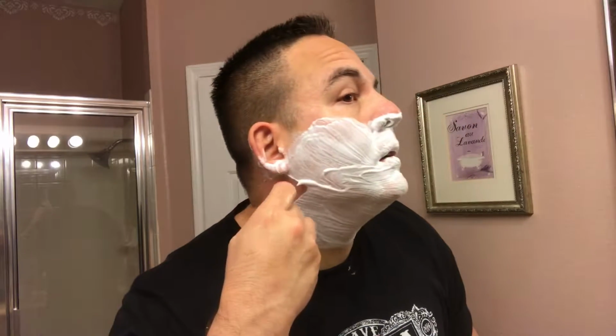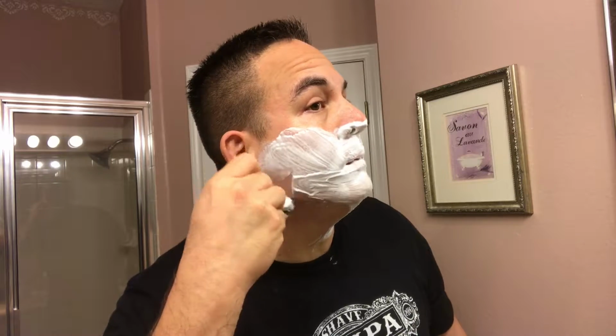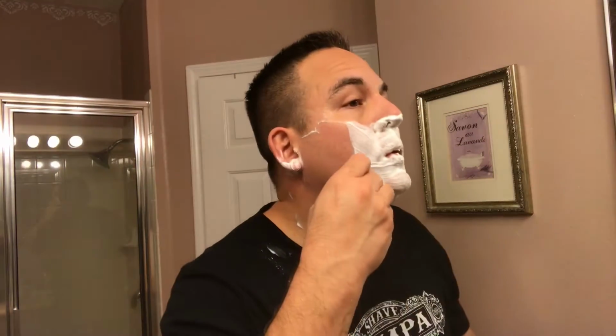Let's go, gonna go across against the grain. So Stirling, in my opinion, is one of the best soaps out there for performance. The slickness is amazing on these soaps, as well as the scents. Plus, you can't beat the value of the cost of these soaps. I think Stirling is one of the only companies I've noticed where you can buy a sample, you can buy a value puck, like a 4 ounce puck, or you can buy a big tub of the scented soap that you want.